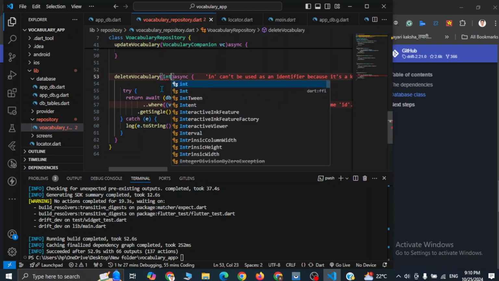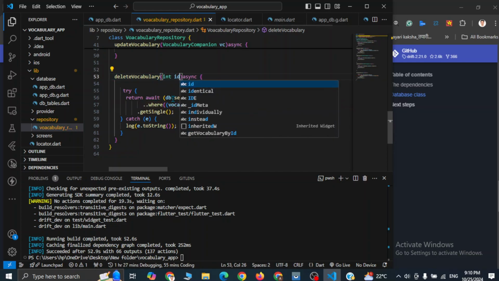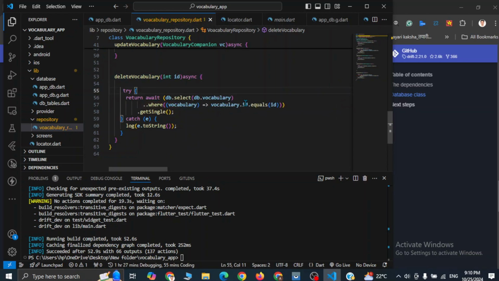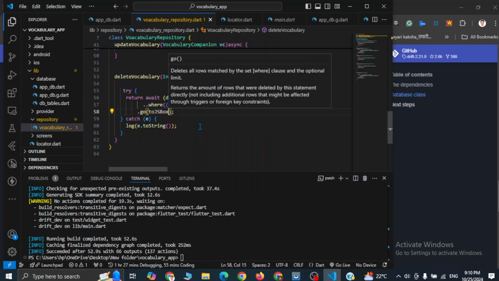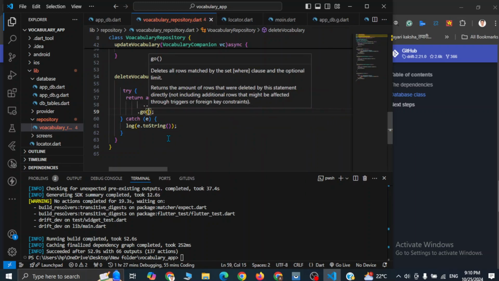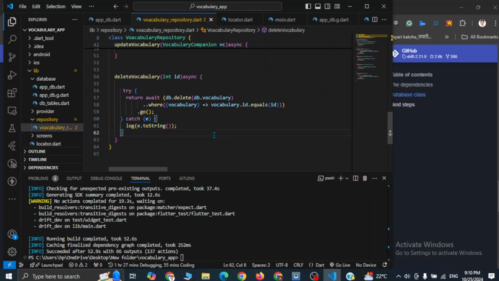So we need one id here, and the code is going to be the same. Instead of this dot get single, here we have to use db.delete, and we can simply use the dot go function to delete the row matching that id. So we have completed the database setup stuff.